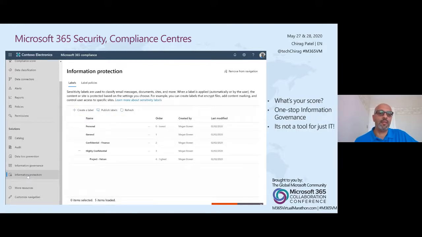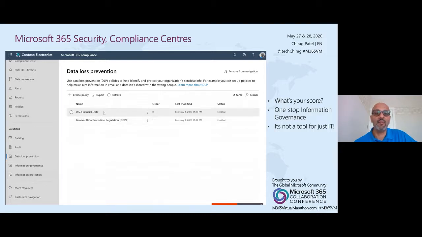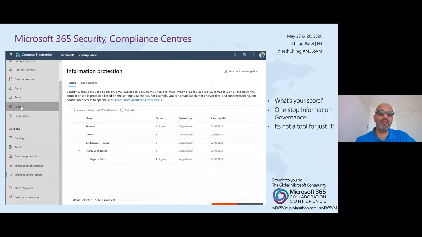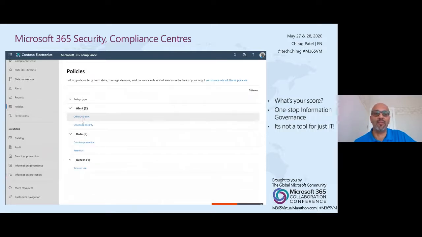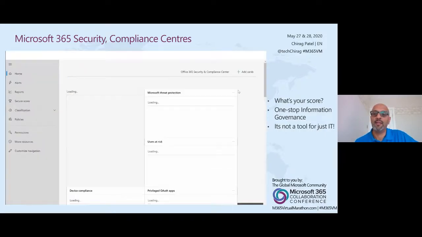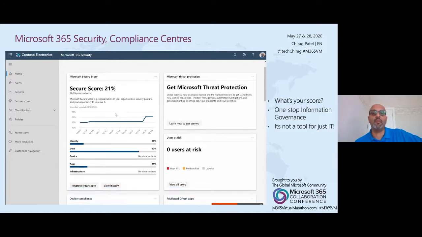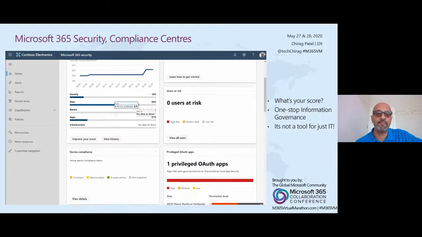Even though this is something that doesn't come built in, the capability is there in the tenant, but it's not configured for you to be able to apply those labels and everything else. So that's something you have to do manually, bring that across. But you've got some templates in there already to help you get started. So do visit that, and then keep an eye on that from a monitoring capability.